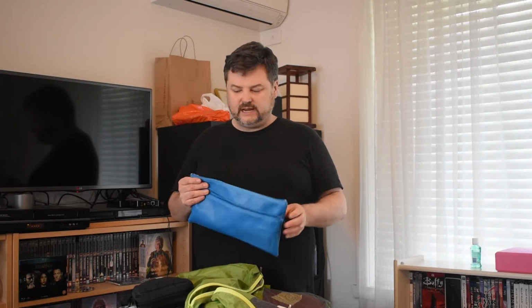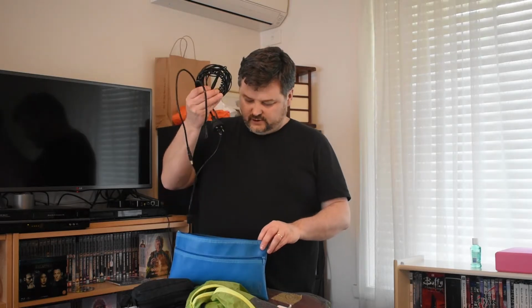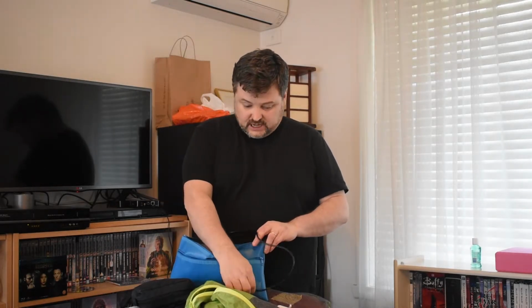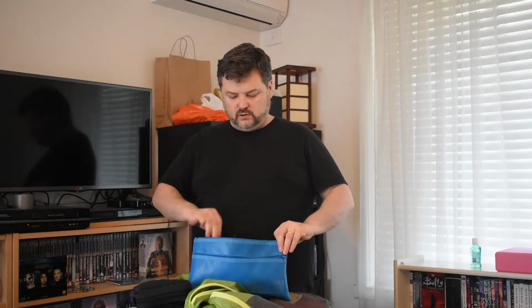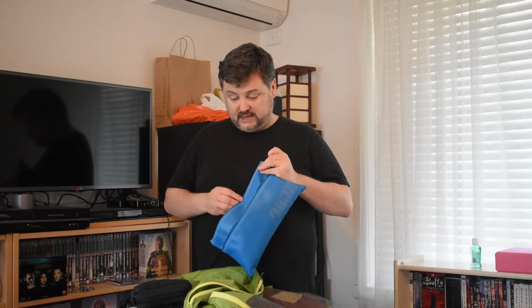One thing I find really, really useful, which I think people think is very quaint and silly when they see me travelling, I find pencil cases awesome. This is a nice sized blue one here, and what I do with this one is I like to keep a lot of electronic stuff in here. So at the moment it's got a cord for my microphone, some USB charge cables, my battery charger for my camera, and a spare power adapter. I'll pop my universal power adapter and the USB in there for now, although it just depends on whether I decide to take this one in checked luggage or hand luggage, so we'll see with that.